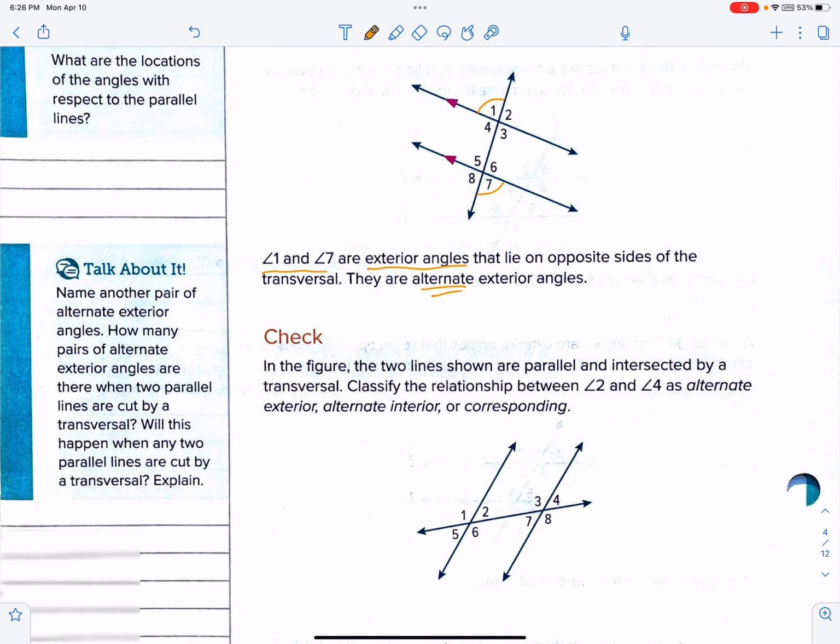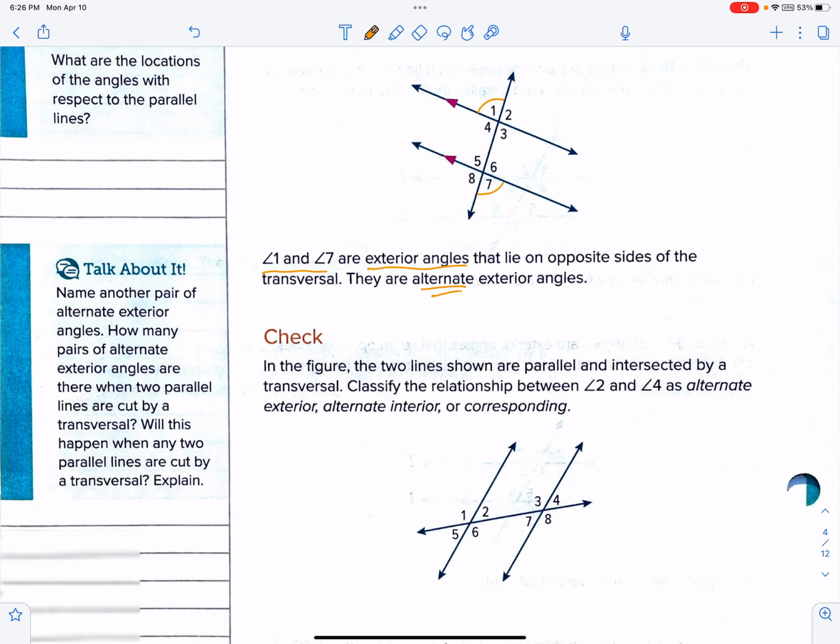Okay, so let's see. So they said the measurement of angle 6, which was 40, plus the measurement of angle 7, which is the mystery, or X, plus the measurement of angle 8, which we knew was 90. And so all we had to do was solve for X, okay, because we knew this is 130. And so then we end up subtracting 130 from both sides, and we still get the same thing that we got of 50 degrees. But what's neat is you're able to see there's multiple ways of solving these puzzles, which is what I think is really fun.